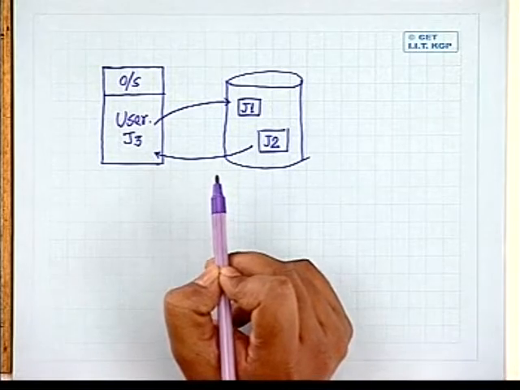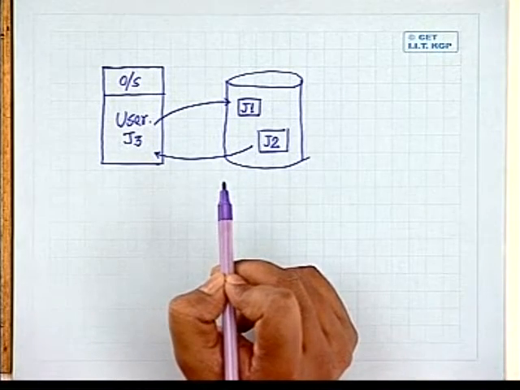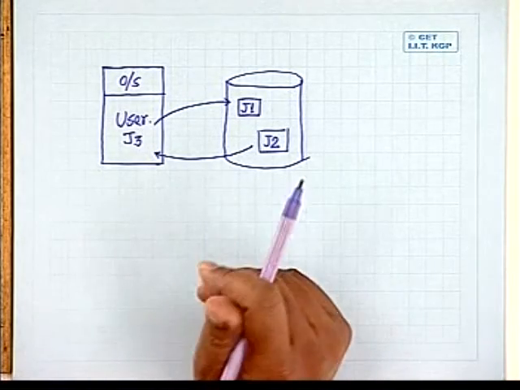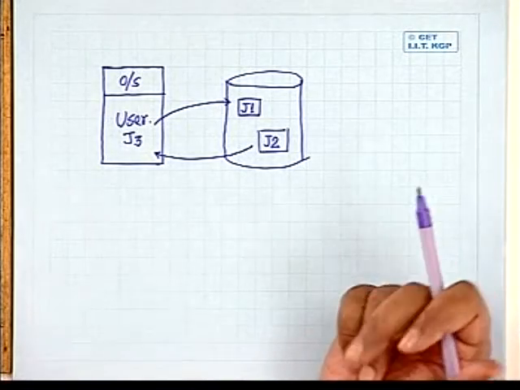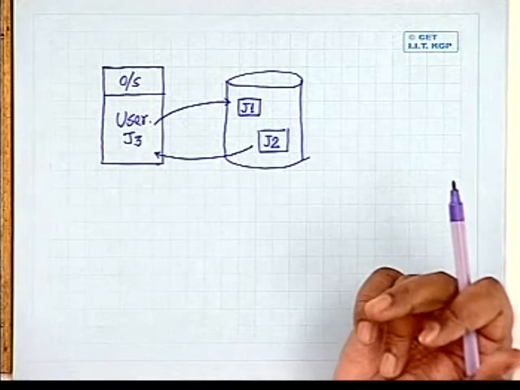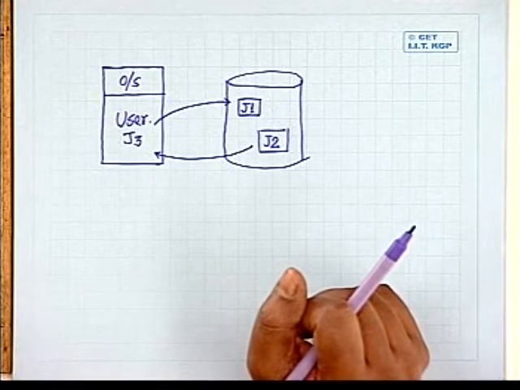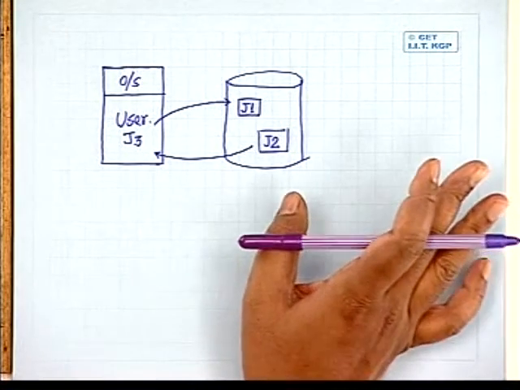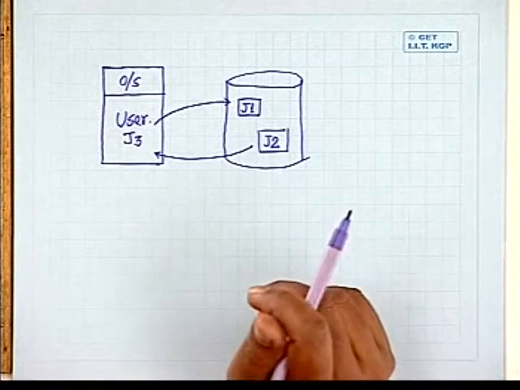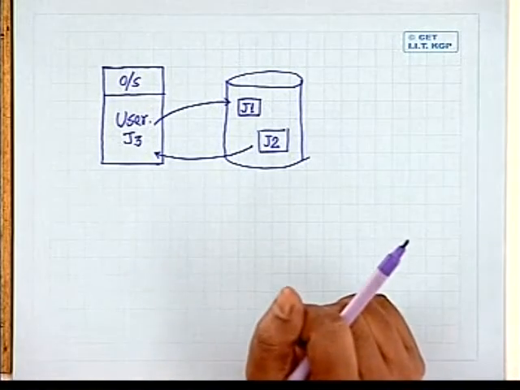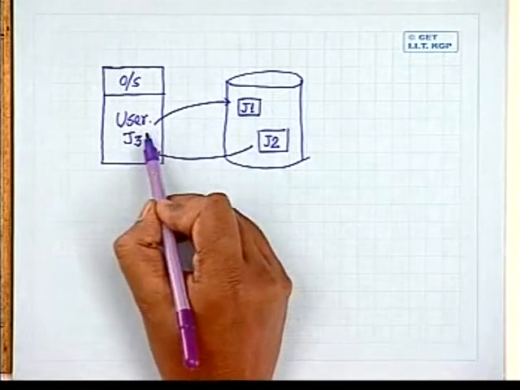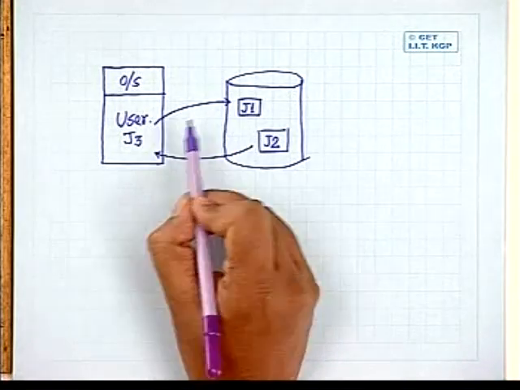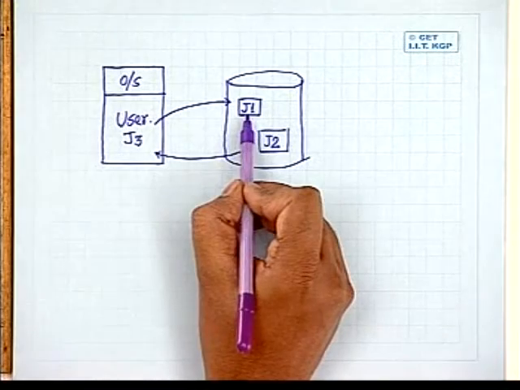And the third one can be an abnormal termination. A situation like this, that whenever a trap occurs because the user program has tried to access the operating system area in the main memory, then also the job is to be terminated. And once the job is terminated, you have to bring in the next job from the secondary storage into the main memory for execution. So I can have a situation like this, that a program which has to be moved out of the main memory, that is called a swap out operation, and you swap it out onto the secondary storage.